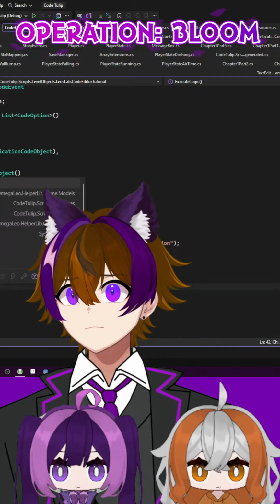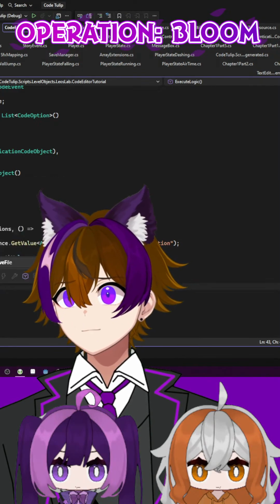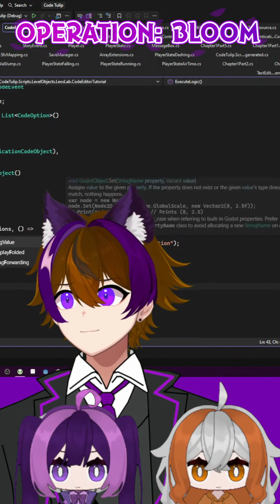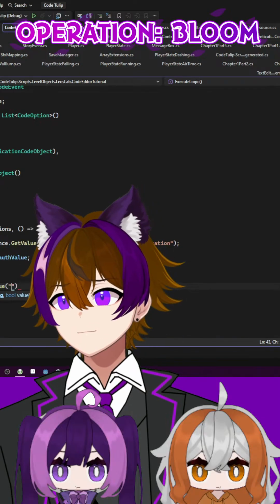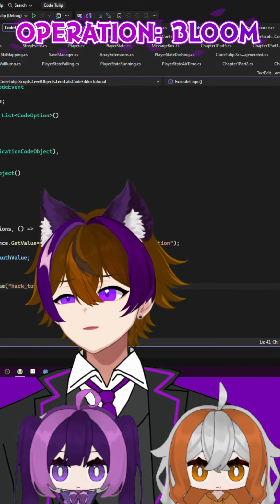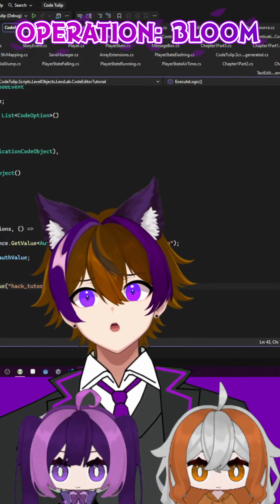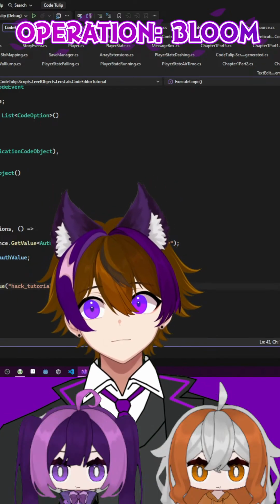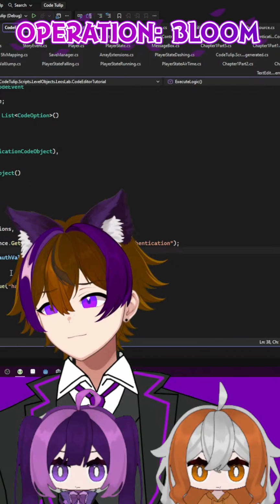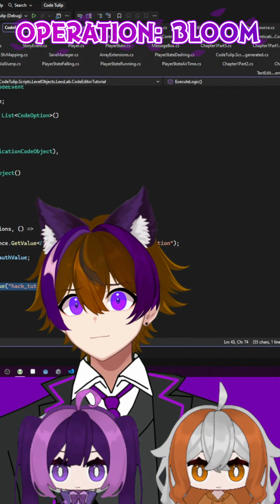We're going to say save manager dot instance dot save flag or set flag value for hack tutorial true. Yeah, and that should do the trick. So we validate. If the validation turns out correct, we set the flag value.